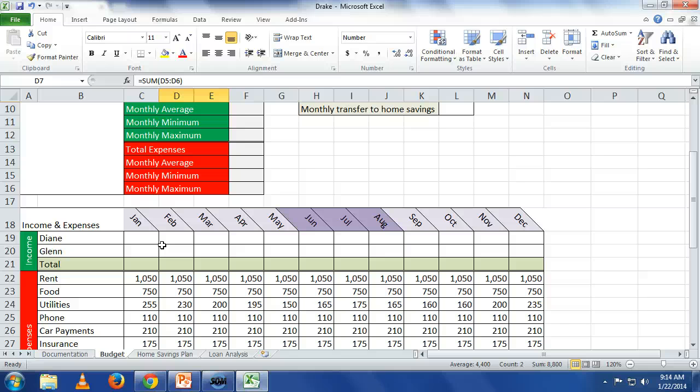A lot of times, I want to use a reference instead of typing in 2,800 for January, February, March, April, May, and then 2,100 for the other months. I want to use one reference. Why do I want to reference off that one spot? Shane, why would I want to reference off that one spot instead of typing it in 10 times? Colin? Yeah, if I change it, it'll automatically update.